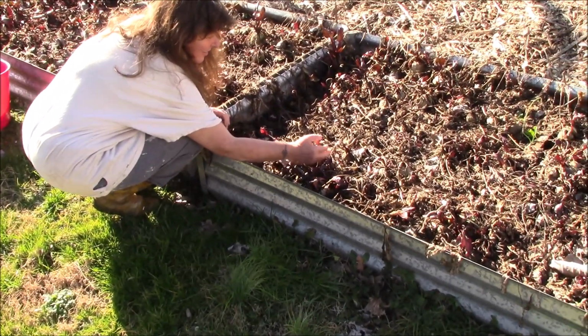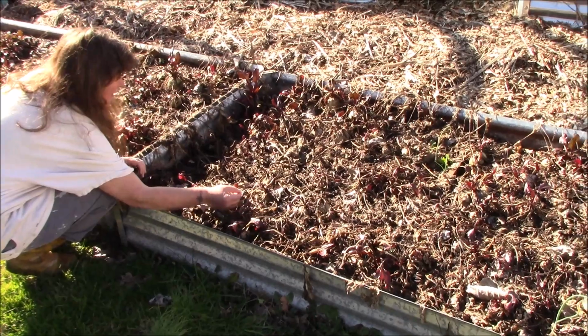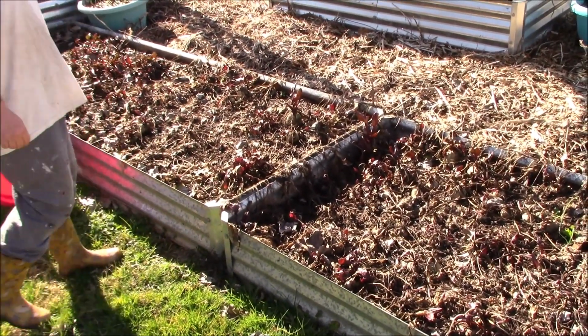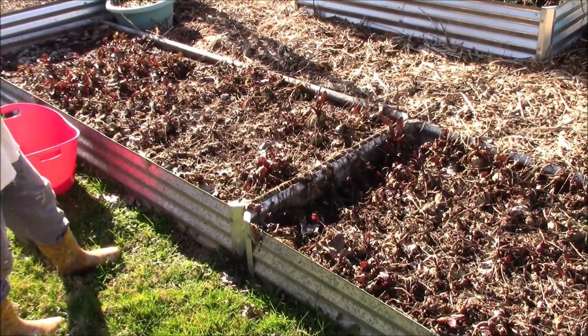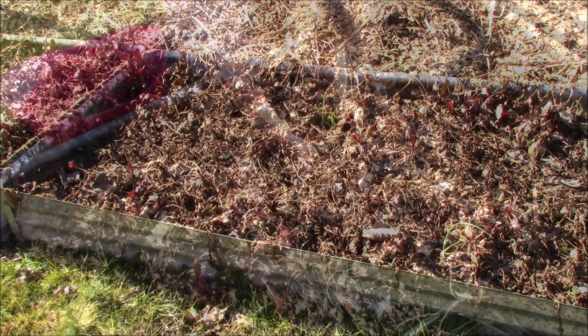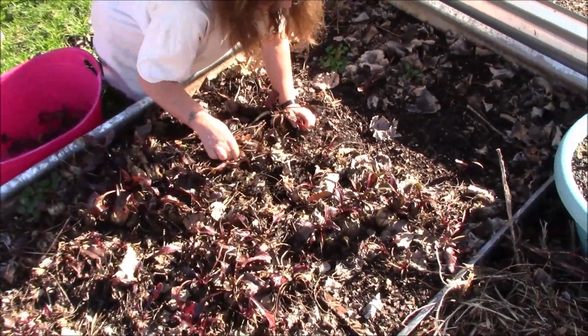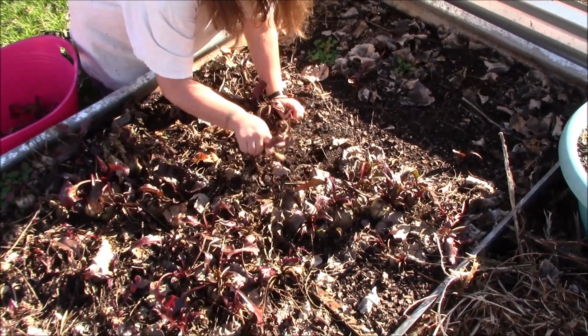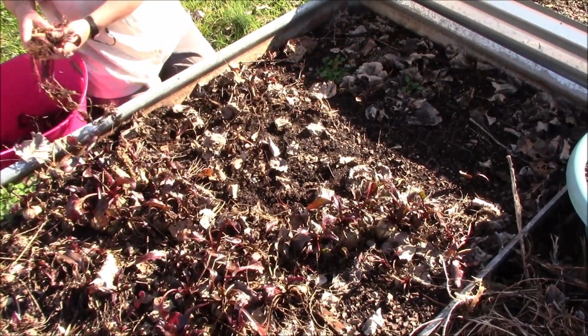So guys, we're going to get in here. We're actually going to have one of the latest harvests we've ever had. Was it January 12th? Yep. So we're about halfway through January, and we're going to be bringing you a beet harvest video. Alrighty guys, we're just getting started on the bed, and there are a lot of smaller ones in here, but there are some bigger ones coming.